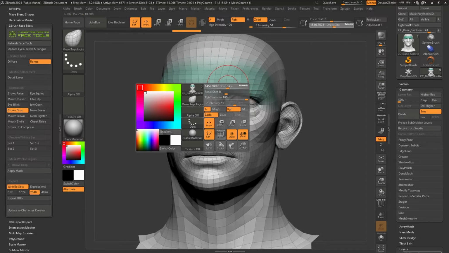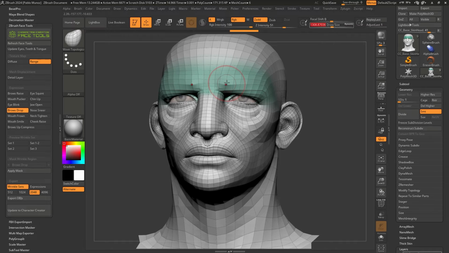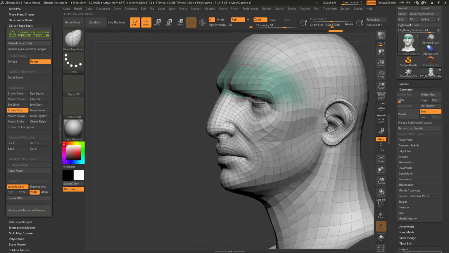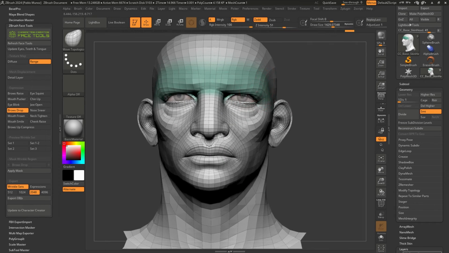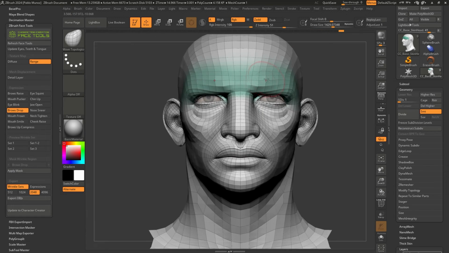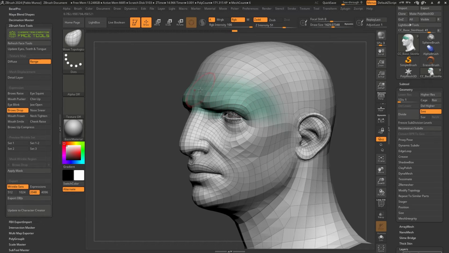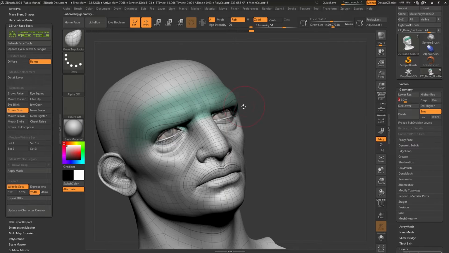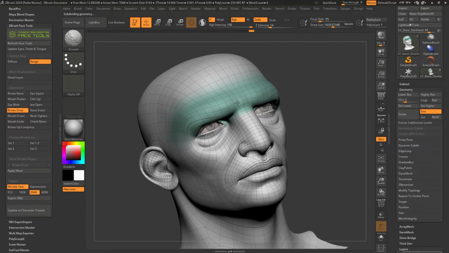So I'm just going to push this forward a bit more. I'm going to exaggerate that expression a bit. Push this up. All right, pretty simple stuff. Let's go to subdivision level 3 just to make sure everything is nice and smooth.